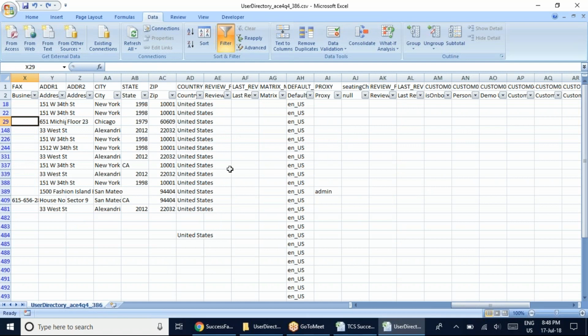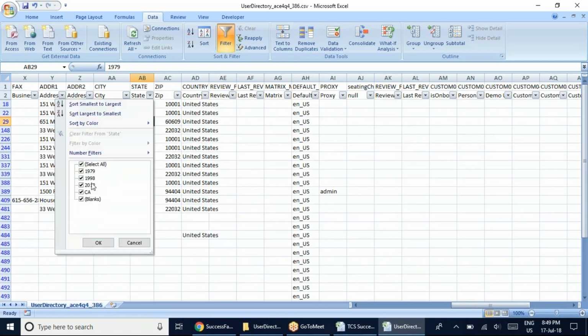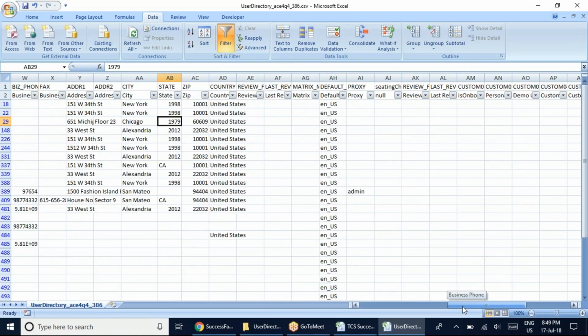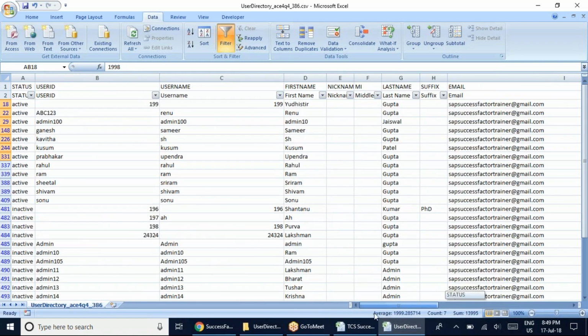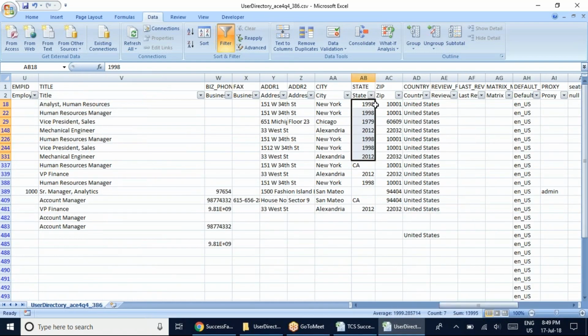Okay, where are we. So here you can see your address 1, address 2, your city, state. Oh, how come the state is coming with a number? State zip is fine with a number, but I've never seen a state with a number. I don't know who has defined all these details. 1998, 1992, I don't know what this is. And in fact, this is coming from my team member only. Instead of a state, it is coming as a number.